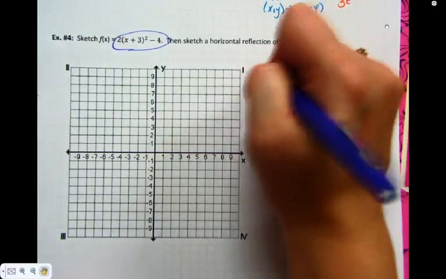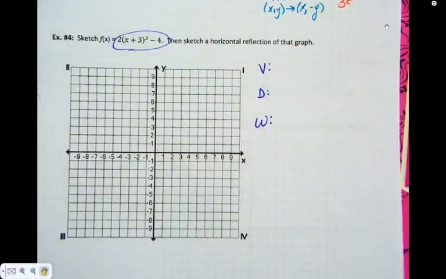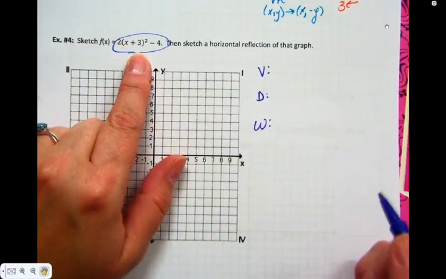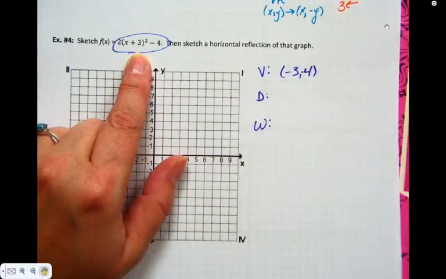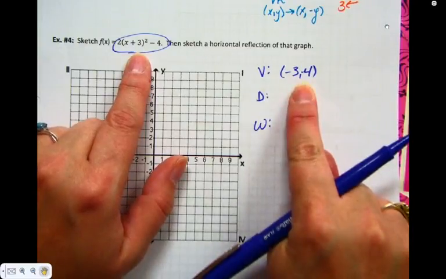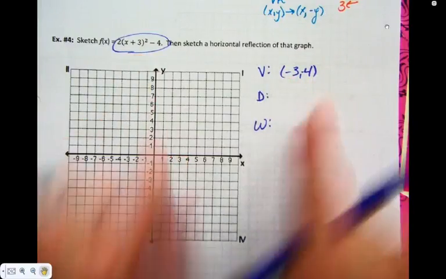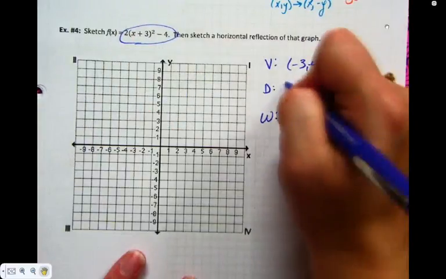So the 3 pieces of information we need are the vertex, the direction, and the width. And if you don't think you're going to remember what those letters stand for, write out the words: vertex, direction, and width. Vertex of this parabola: -3 and -4. And you didn't know last year, but what we were really doing here were the 2 translations. This is where we were taking care of counting 3 to the left and 4 down. We did it right with the vertex. Direction, up or down? How do you know? Because the 2 in front is positive, so we know it's going to go up.